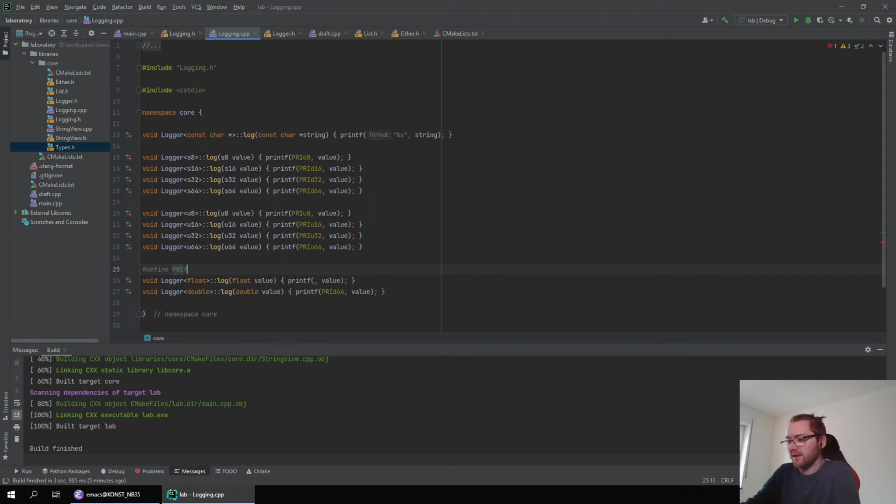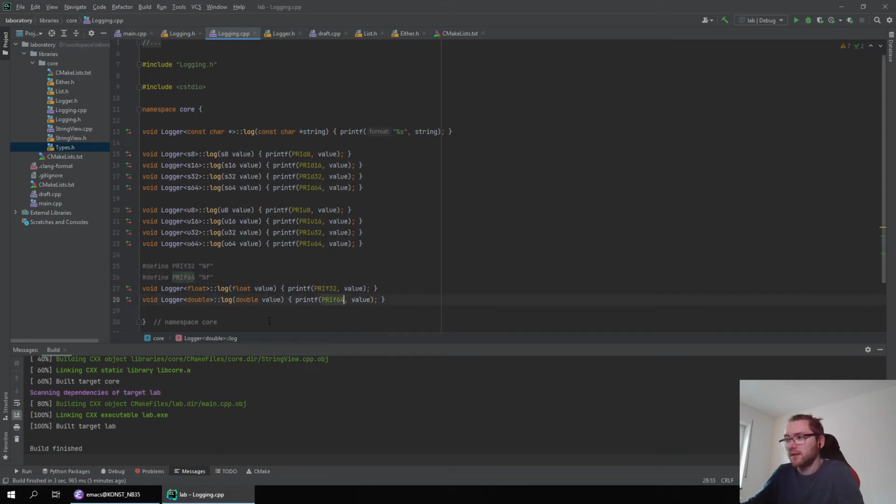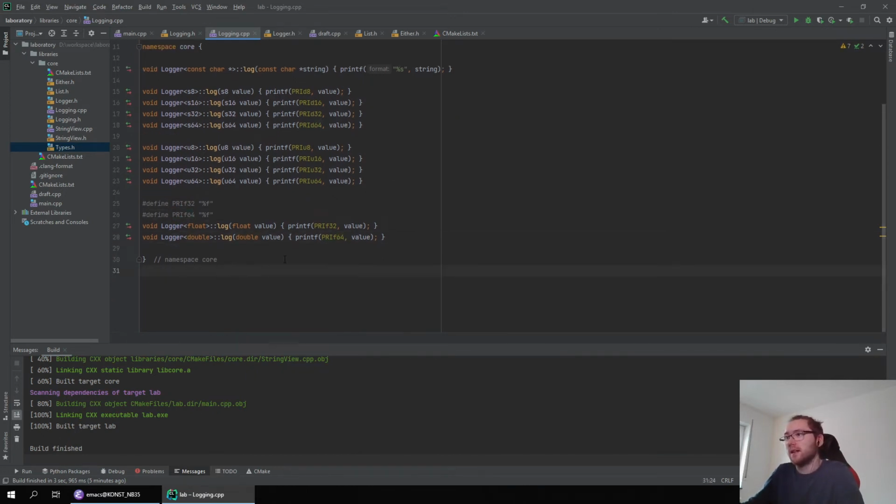Let's say 32, and this is of course F. And let's keep similar names, just to be consistent with the integer print.